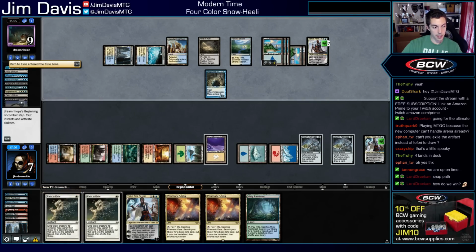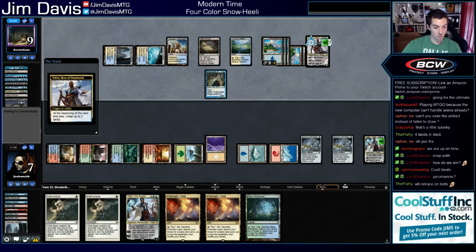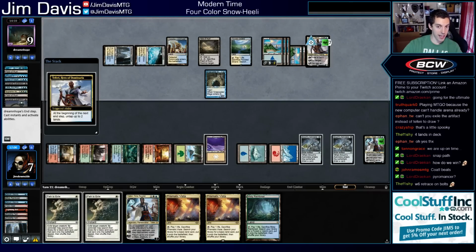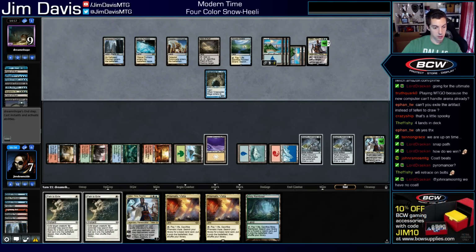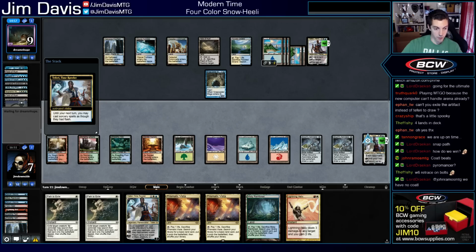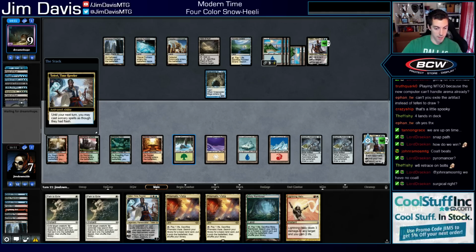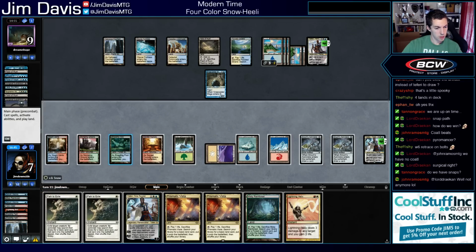How do we win? It's going to be hard. Young Pyromancer. Snapcaster Bolt. We have Bolts in our deck. They're at 9 life. Like, it's going to be hard. We need to draw some things that matter. Alright, we're going to play into Teferi and bounce an Astrolabe. White. Sure.